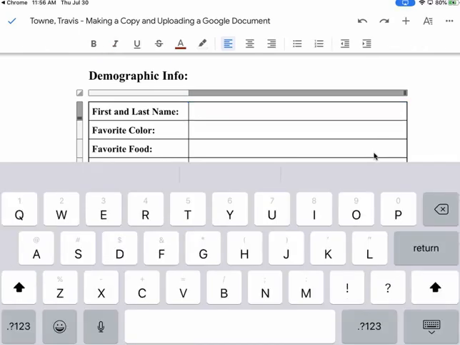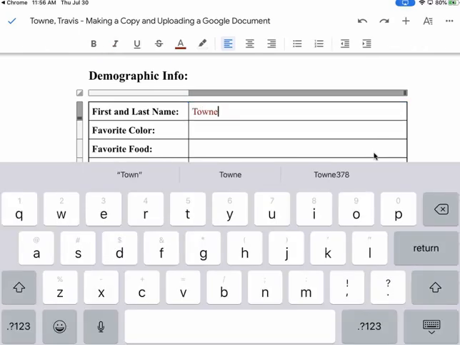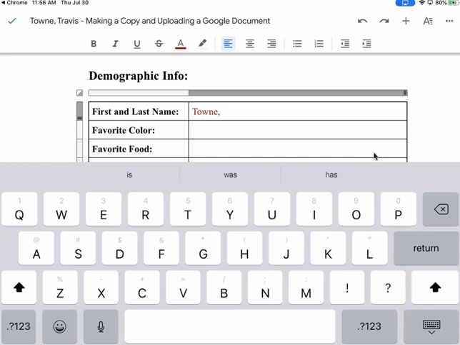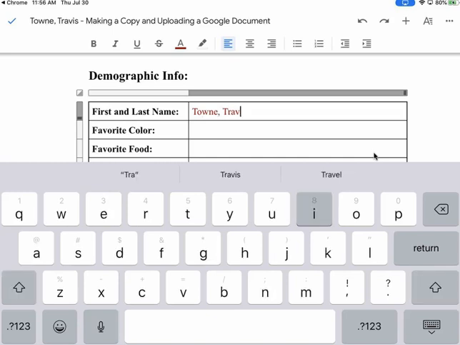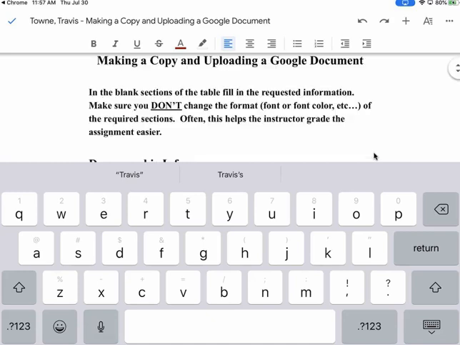Now, I want you to notice something. I have created the document. Well, it says first and last name, and it has a red font to it. Now, the reason that I have a red font, I don't want you to change the format.